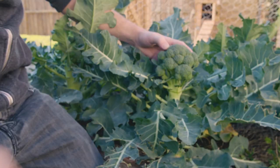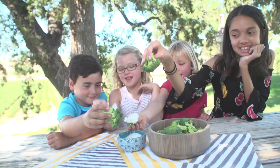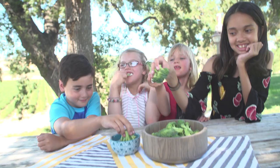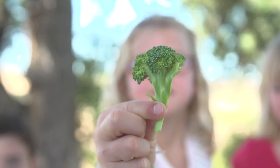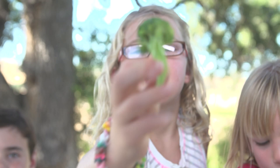To harvest, pickers will cut the main stem of the broccoli about six inches below the head. When it comes to nutritional value, it contains more vitamin C than an orange. It has as much calcium ounce per ounce as milk. It's not only cancer-fighting, but it keeps you from getting sick and helps heal your cuts.